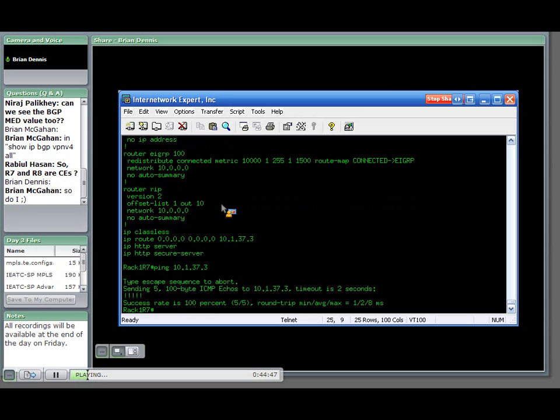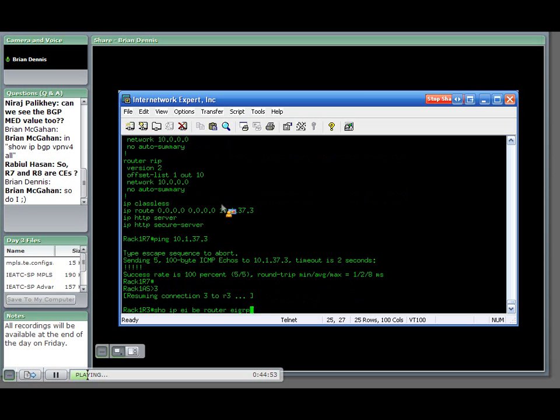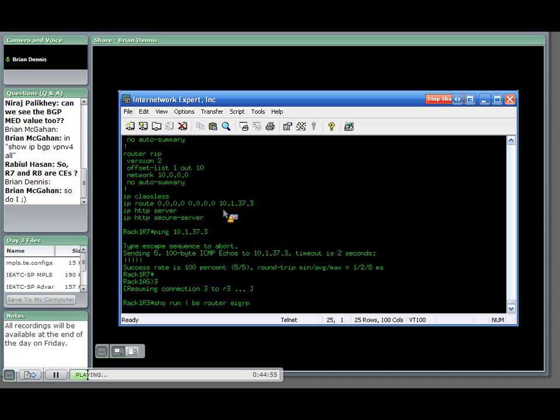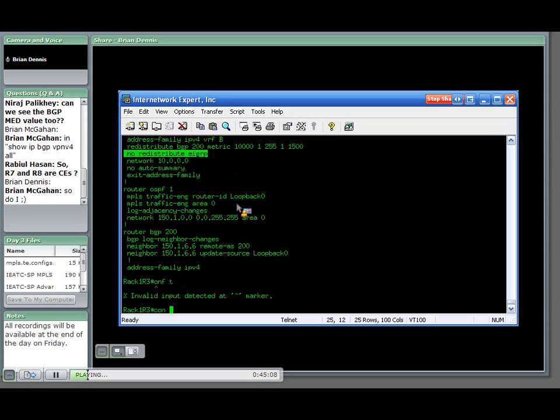I can ping across. Look at 3 again. Looks like the issue's here with 3 real quick here. I'm going to take this out. I don't know. Let me specify it here.